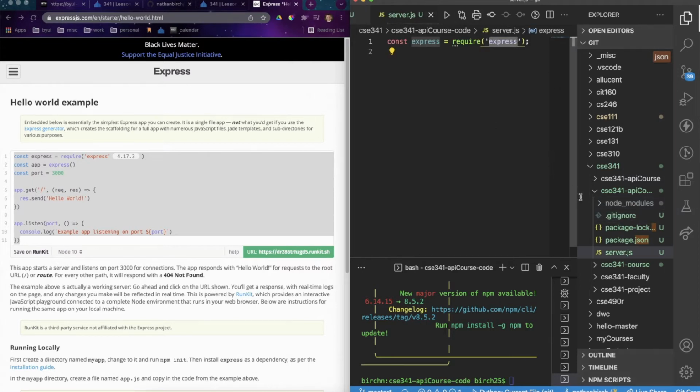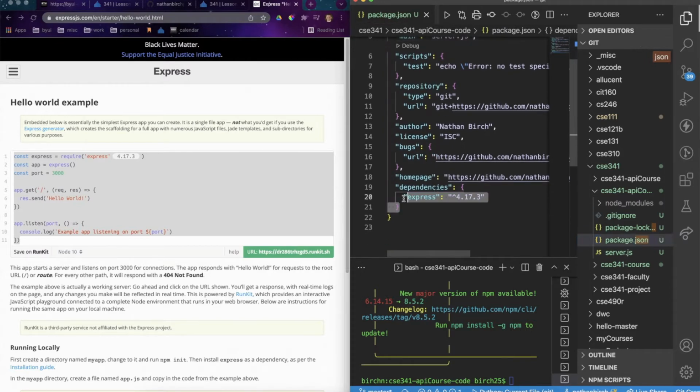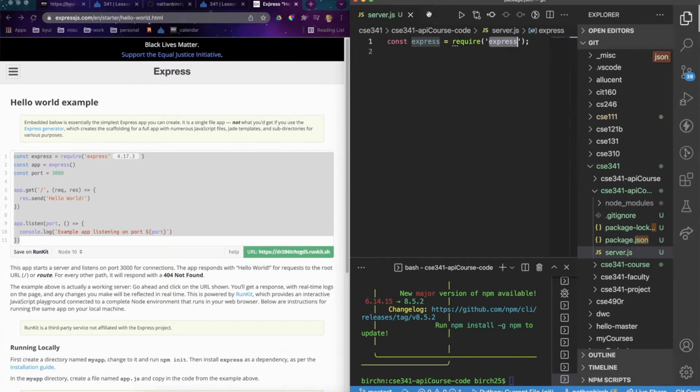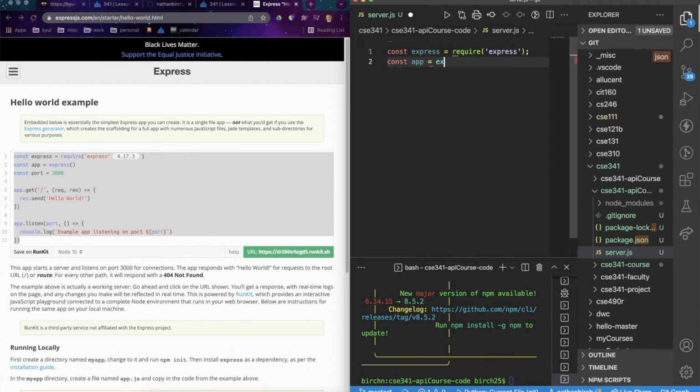All right, now if I look at my package.json, we should see our dependencies now. A nice object, we have Express, and it shows what version of Express we're using. So now in my server.js, when I actually try to run this, it's not going to fail. It will be able to find my Express package. So I'm going to create an app from here. We only have to do this once in our entire project. And then I'll give this a port to run on.